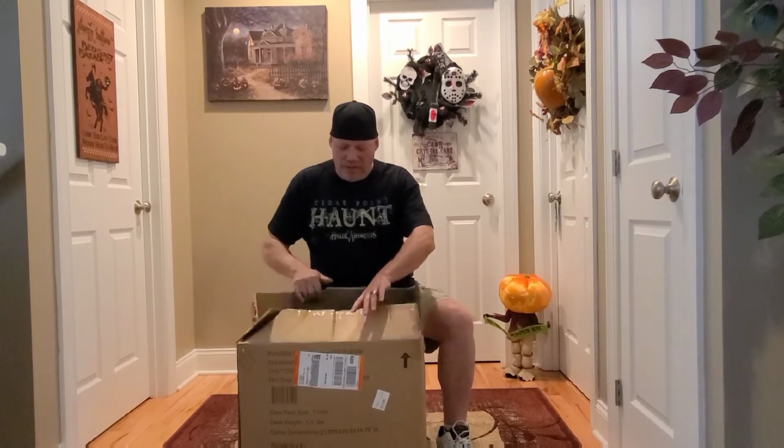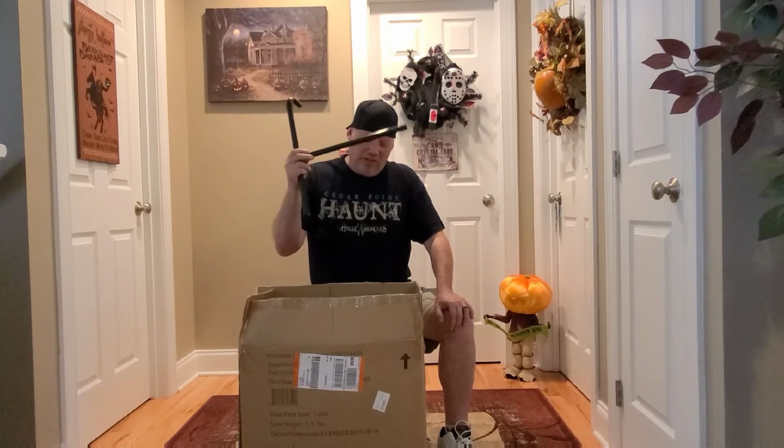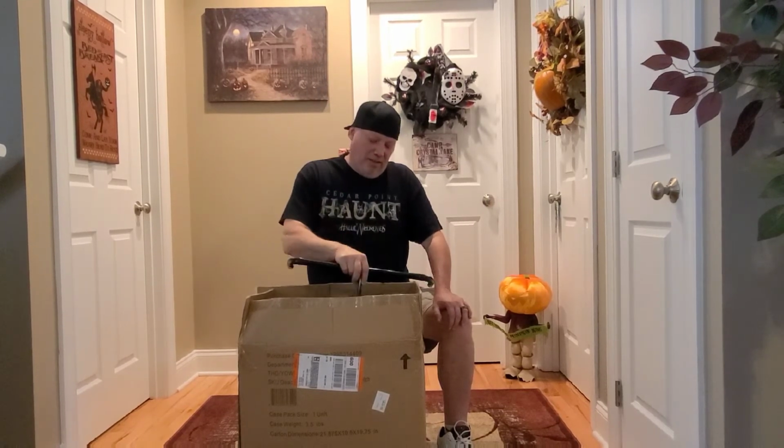We're going to put it together this year, and we opened it up the other day, and we pulled this piece out. This was broken off. So we had to take this and get it welded. That's the main base. So it's fixed. Friends at work did that for me. It's fixed now. So now we're going to unbox it and put it together, and you can decide with us if it's actually worth $25.